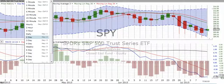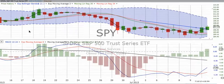Now let's break back a little bit to the 4-hour half-day chart. What do we see? Well, again, we see a real sliding sideways for many days, and then of course we had a little bump up and then down on the 4-hour, which means to you that, of course, that's why we look at the big chart. That would have faked us out if we were trading just the 4-hour chart instead of the 2-day chart. But we do see a nice clean breakover, and it broke through our 2-day trend line. We will just watch that.